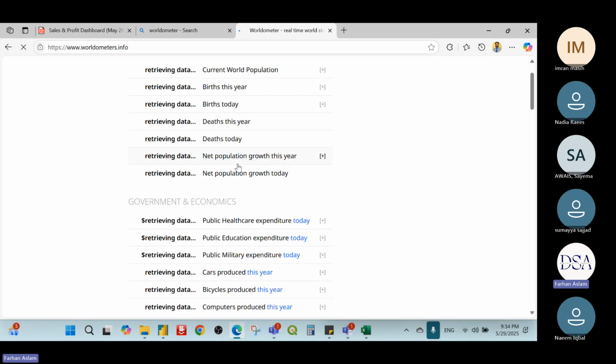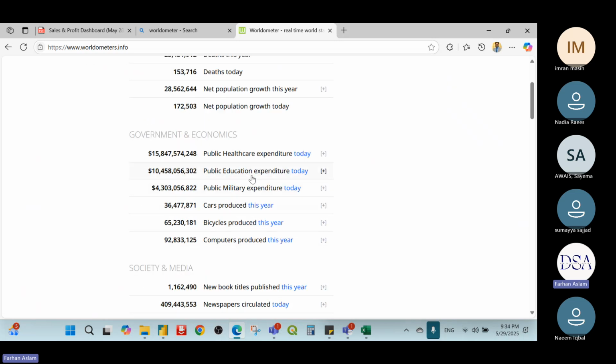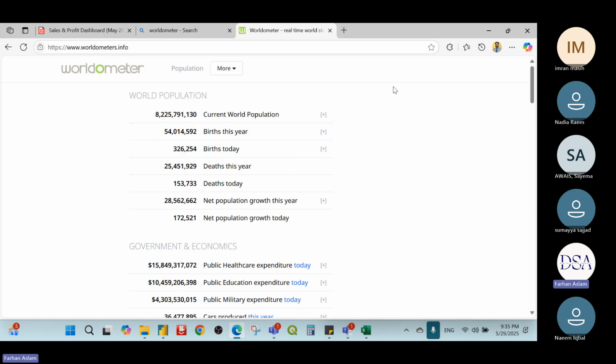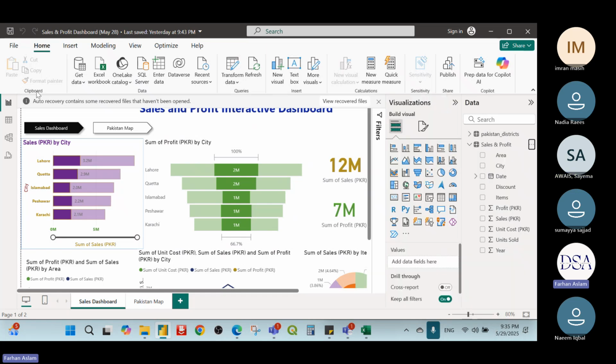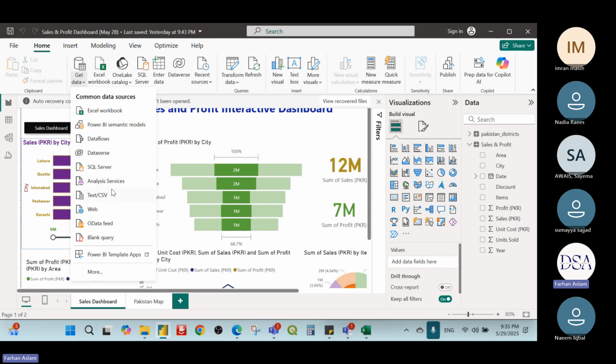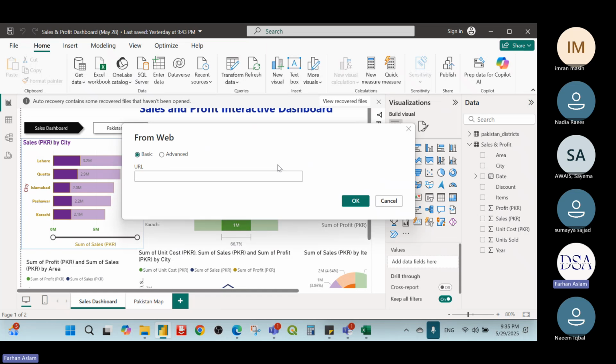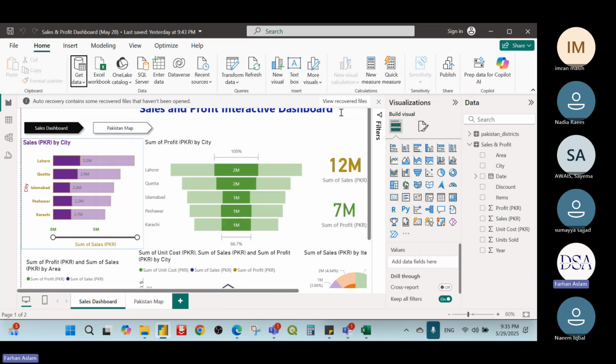So we know that the population is increasing day by day. Every day there is a change in the number. It may be every minute or maybe every hour. So when you create a dashboard like this, the mechanism will be different. You will not be updating data like refreshing data here. Once you have created your dashboard from this web function, you will be giving the URL in this function. You will fetch the data, you will create a dashboard like this, and you can add some schedules on data refreshing. That technique is a bit technical, a bit different.